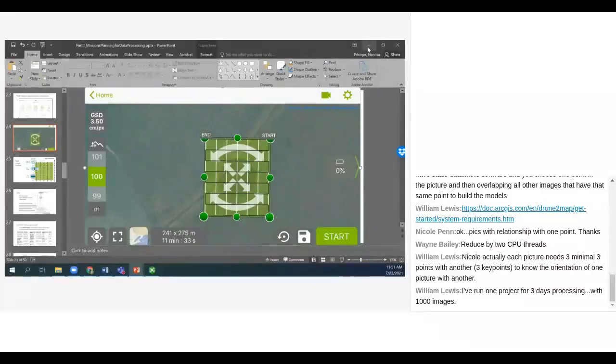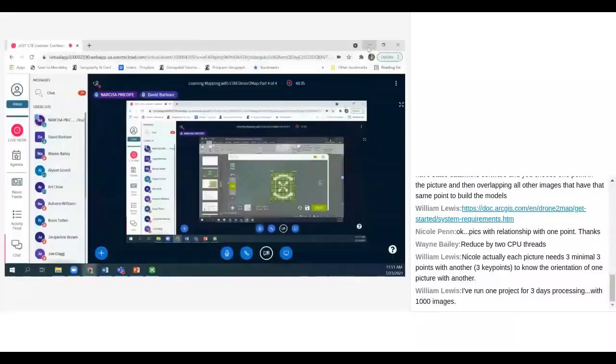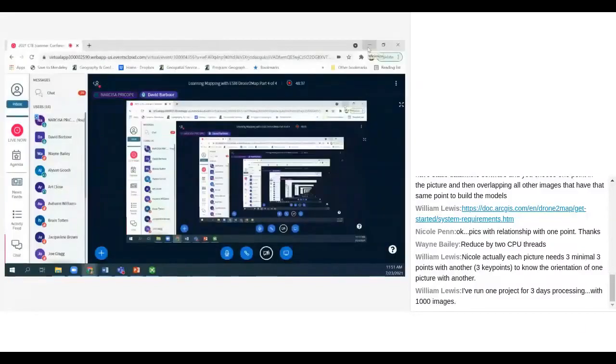Okay, that was my question. So the point is that we can fly missions that are 5 minutes, 10 minutes at the most, and get enough data to do a 2D, 3D map without any trouble. Absolutely, yes. You don't even need to do more than a 5-minute mission. It can be small and sweet. It doesn't matter. They're going to process fast and you're going to have enough images. Okay. And that's what we wanted.